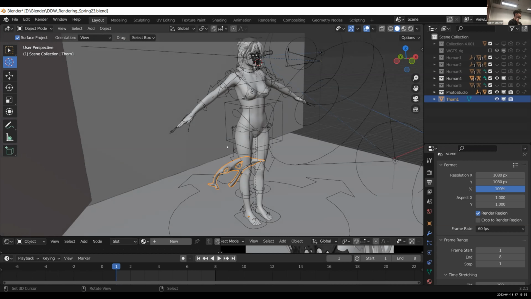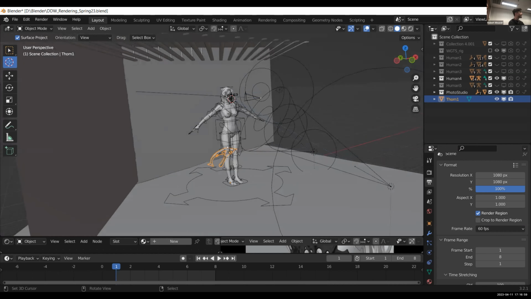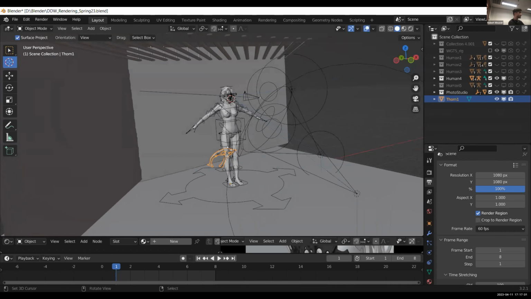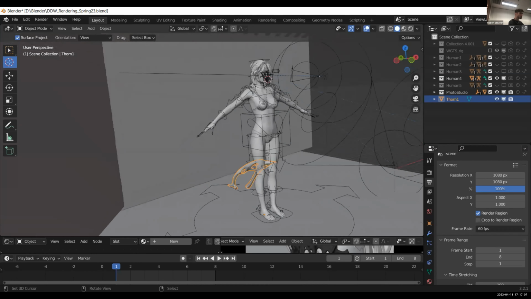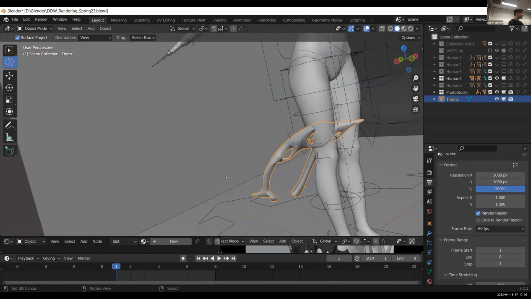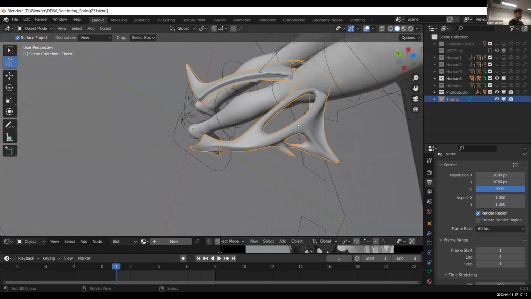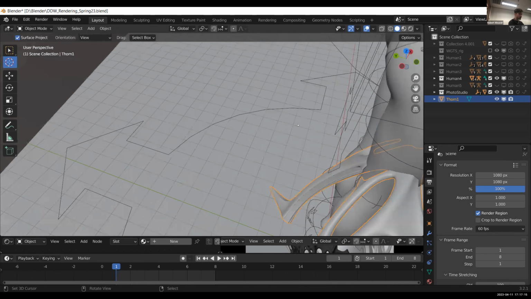Okay, was everyone able to find something? Are we okay? Yeah. So when you import a file, it might not be exactly where you're looking at the moment. So I always zoom out and find it in the scene, but when you do import, it will show up with this yellow outline around it. So that's the object that we brought in. Right now I have a glasses frame that I brought in.